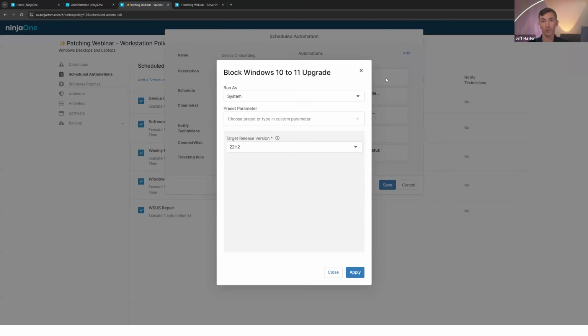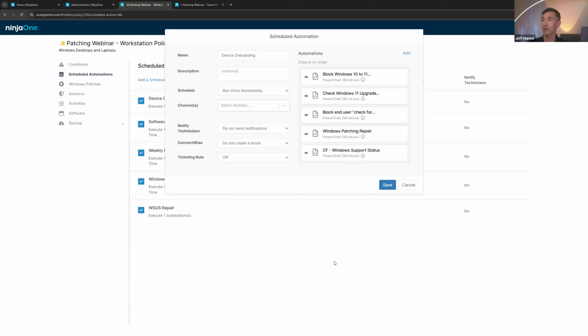Obviously, we're a little bit further from the initial launch of Windows 11 at this point, but my understanding is that basically two thirds of the market share for Windows workstations is still Windows 10. So with that in mind, I'm aware that people might want to prevent the Windows 11 upgrade from happening immediately. The most effective way to do that is to make a modification in the registry. We have a template library script that does this for you. Just need to import it from the template library. And here you can see I'm executing this script and I'm forcing it to stay on version 22H2 of Windows, which is the latest and last version of Windows 10.